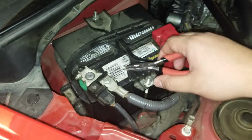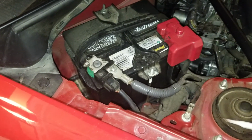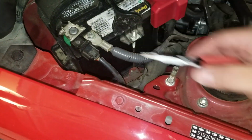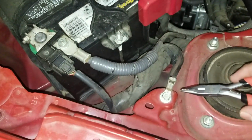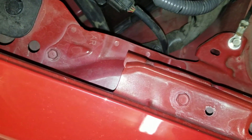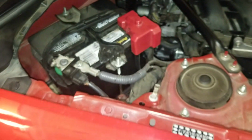So one of the things you want to do is take off this terminal here and slide it that way so that your catch can has an area here to fit. And then that is going to be a 12mm bolt, and then these ones right here are going to be a 10mm. So one here and one right there. It's a collar bolt, so yeah, don't miss that. I'm going to go ahead and take those off.